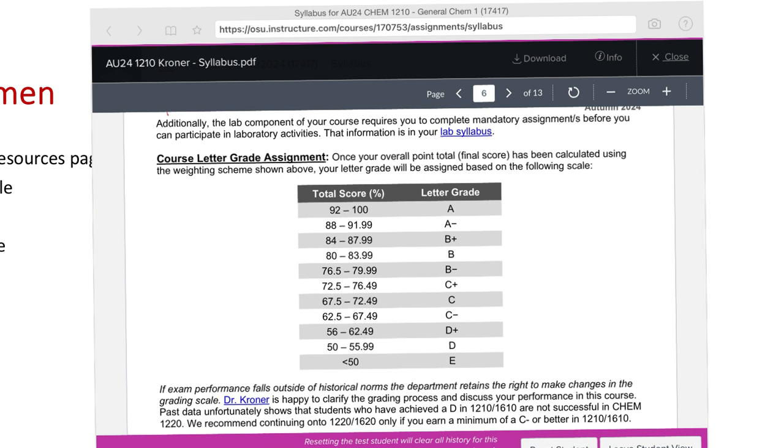We have 10 sections of Chemistry 1210. It's really hard to move lines around for one class relative to another. We even have some classes that operate with a slightly different grade scale because they have a slightly easier way to get points on their online homework, and their grade cuts are already starting off higher, and they're not going to lower those either. So just know that these grade cuts are intended to be where the final grade lines are going to be drawn.